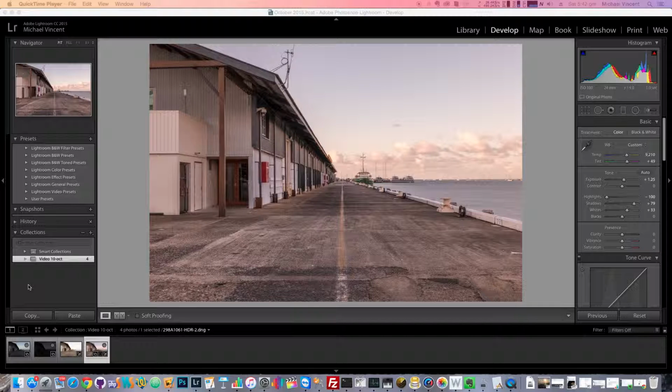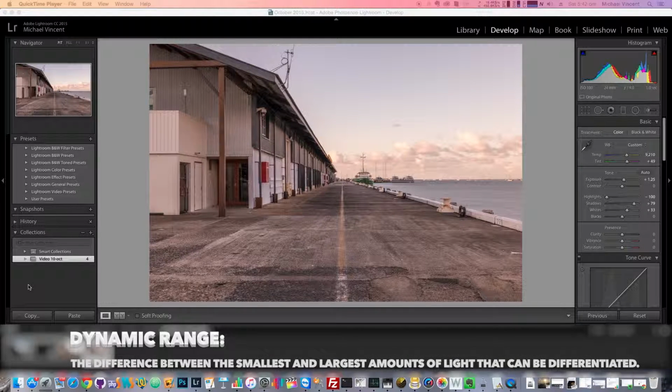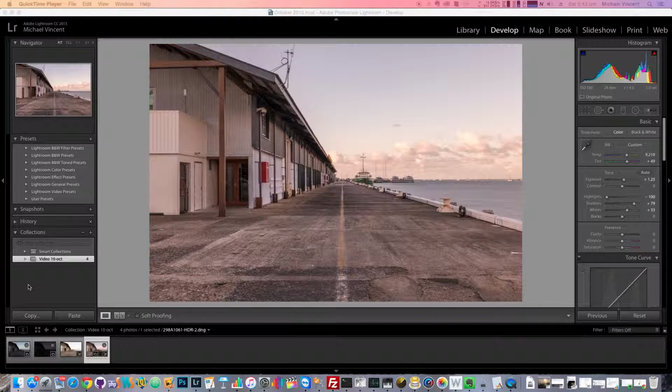Now, what is exposure bracketing? Well, exposure bracketing is used when you have a scene such as this one, where you want to get detail in both the highlights and the shadows of an image. This is needed because digital cameras have a limited dynamic range. Now you might ask yourself why you don't just pull the highlights all the way down and push the shadows all the way up. Well, this is because if you do that, you won't be able to recover all of the details and you'll introduce extra noise into the image.